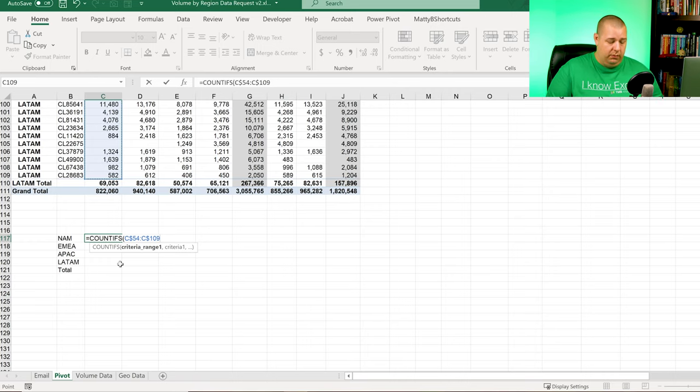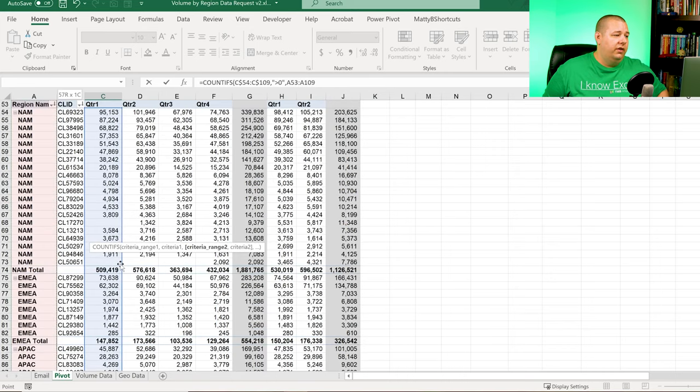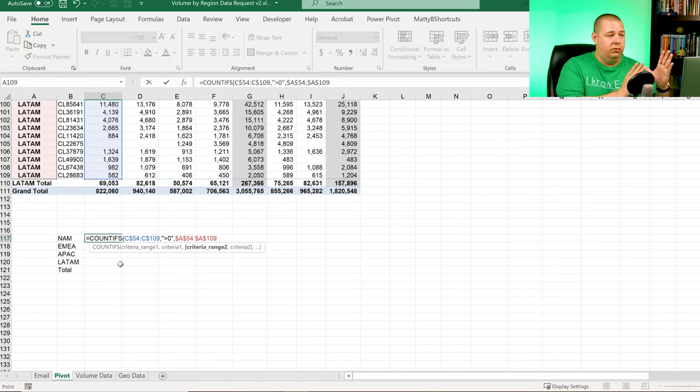And so I'm counting there, but the criteria is that it is greater than zero. So quote greater than zero, comma. And then I want that range reference to be all absolute because I don't want it to move. But I want it to find the criteria, which is my new little columns here in F4. I want my column to stay stagnant because as I drag my formula, I don't want that reference to move, but I want it to go down. So the rows are relative, the columns are absolute, and I'm going to close parentheses.